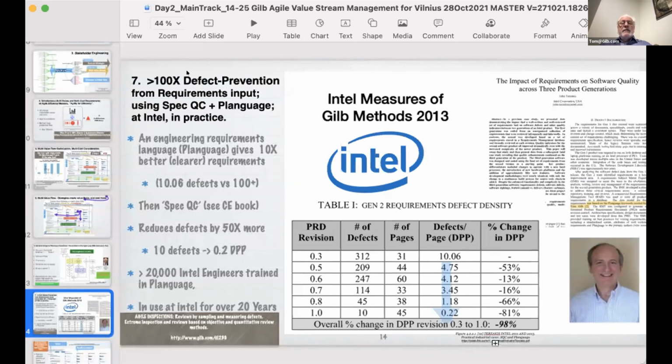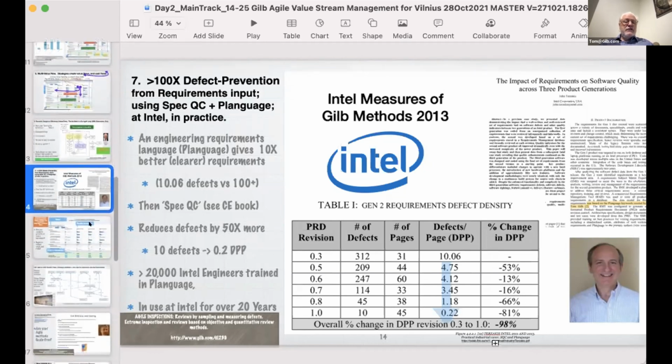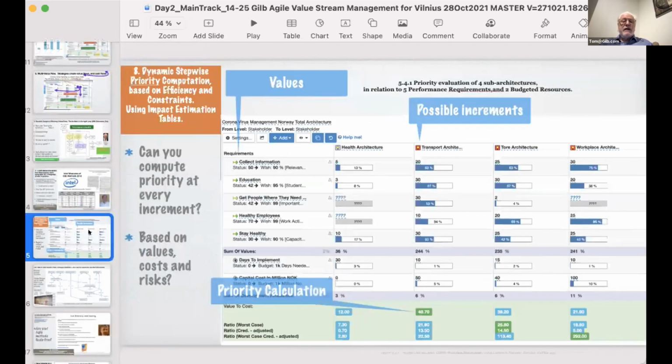Okay, so by the way, this is upstream defect prevention. If you look at anybody's analysis of why do we get bugs and why do projects fail, number one is always bad, sloppy requirements. So Intel is dealing with the bad, sloppy requirements upstream, and they're not permitting us to go downstream to architects, testers, and coders until the quality is 50 times better than submitted, not to mention 7 times better than other people would submit if they weren't using Planguage. Okay, so next, that's a pitch on defect prevention, preventing the defects from getting downstream.